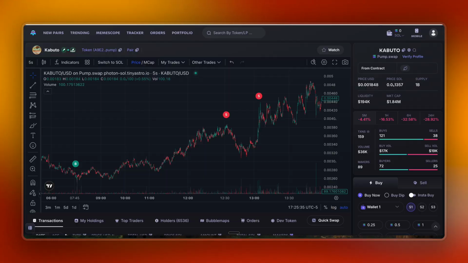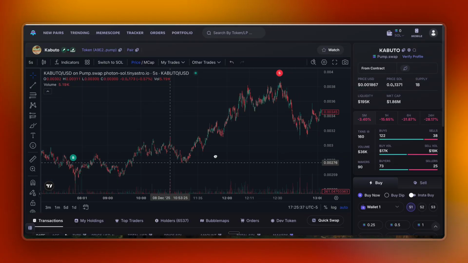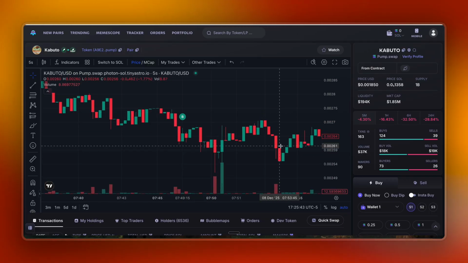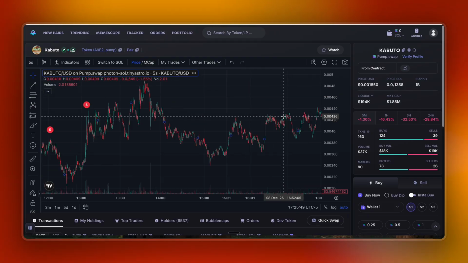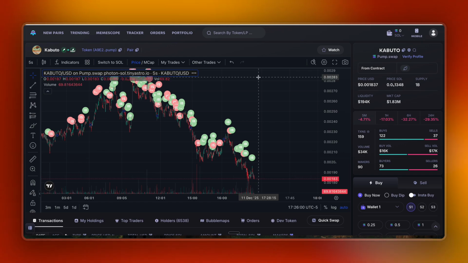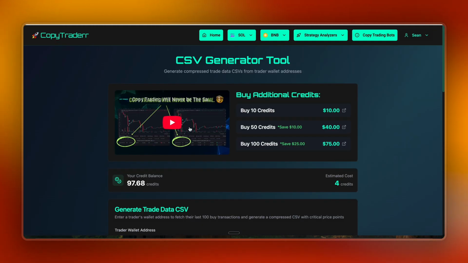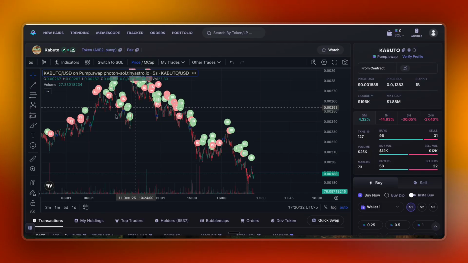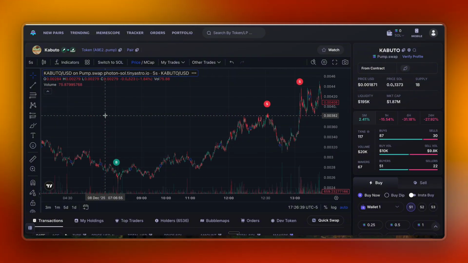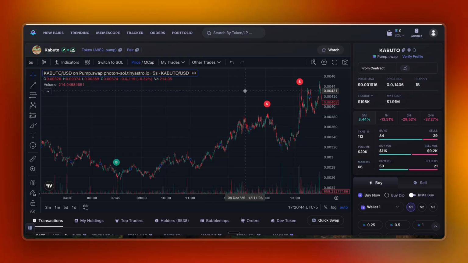Now what this tool is doing, it is taking every single price point, the price of every single transaction from the moment of entry until the moment that the trader sells, or if you choose, until the present moment of the coin where it hits its current value. Now, depending on what CSVs you choose to make, each CSV comes with a credit price. The reason for this credit-based system is this tool is extremely expensive to use. You are taking hundreds of thousands, if not millions of price points. And to do that takes an extremely high amount of API requests, much more than we can afford to account for at a monthly membership price of CopyTrader.